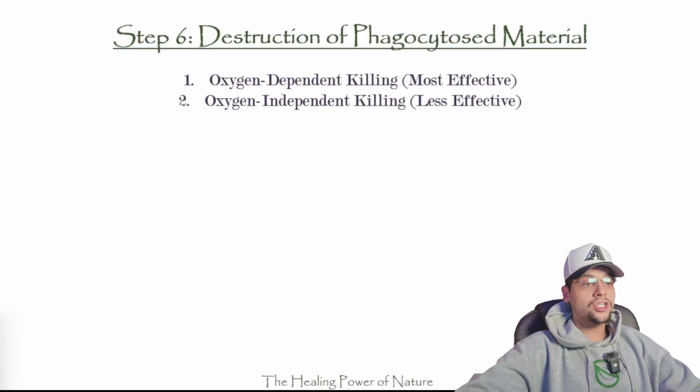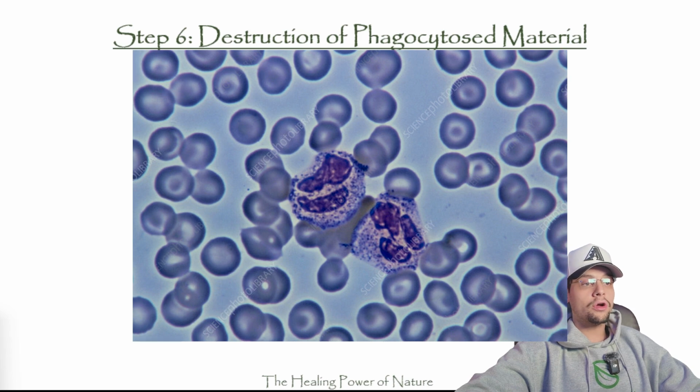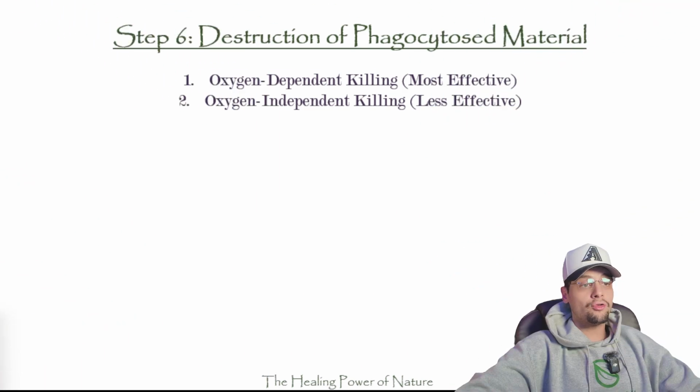The other way is through oxygen-independent killing, which is less effective. This occurs via enzymes in neutrophil granules rather than ROS production. What happens is the enzymes are involved through the lysosome. A clinical correlation is with defective MPO, or myeloperoxidase, leading to impaired hydrogen peroxide to bleach formation. The consequences are milder than chronic granulomatous disease.